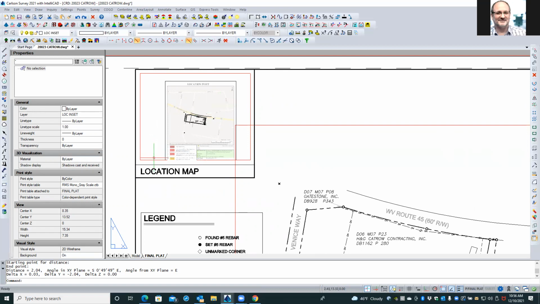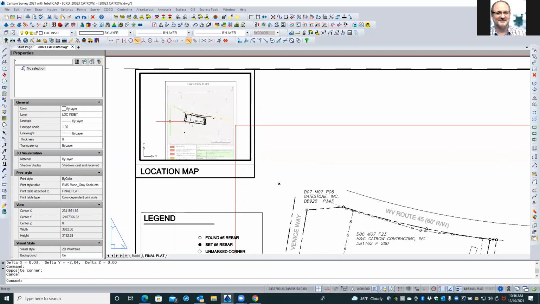So what we want to do then is take this viewport. It's not locked, but I'm going to now drag this to where that corner goes off.